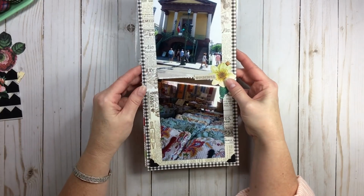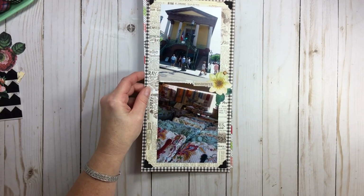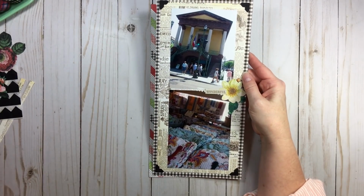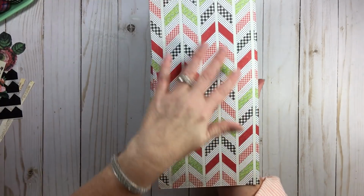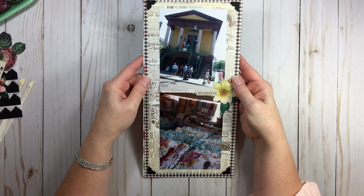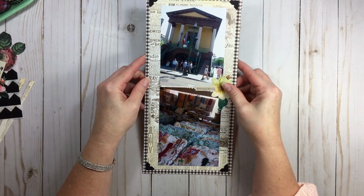Okay, so what papers did I use for this? Okay, and I'll move this just for a minute. The papers I used, this gingham, is actually an authentic summer paper, and it's from the Cheerful line. So if I flip it over, some of you'll know, yes, that's the Cheerful authentic paper, and that's the gingham. Okay, and I just recently did a video on tartan versus plaid versus check design, so I'll have that video linked below, and very, very fun stuff.